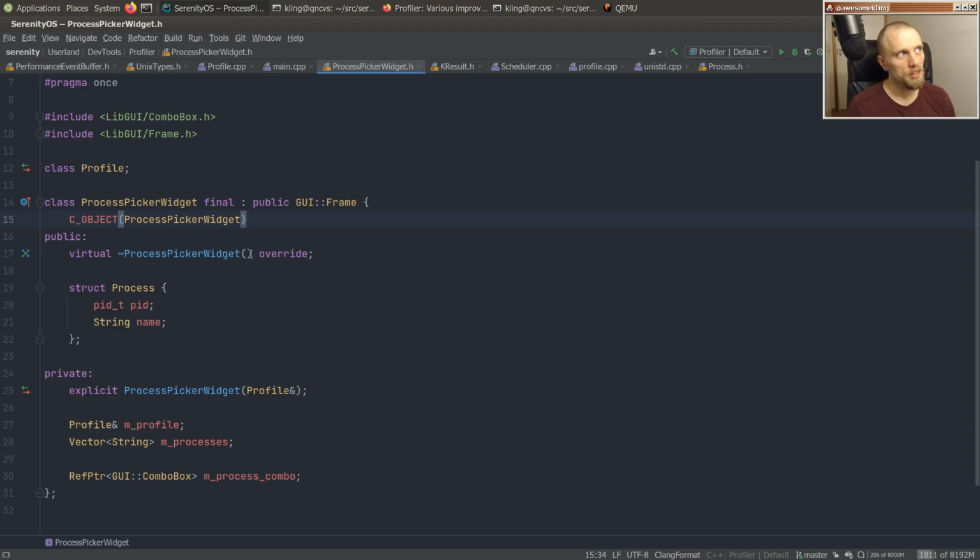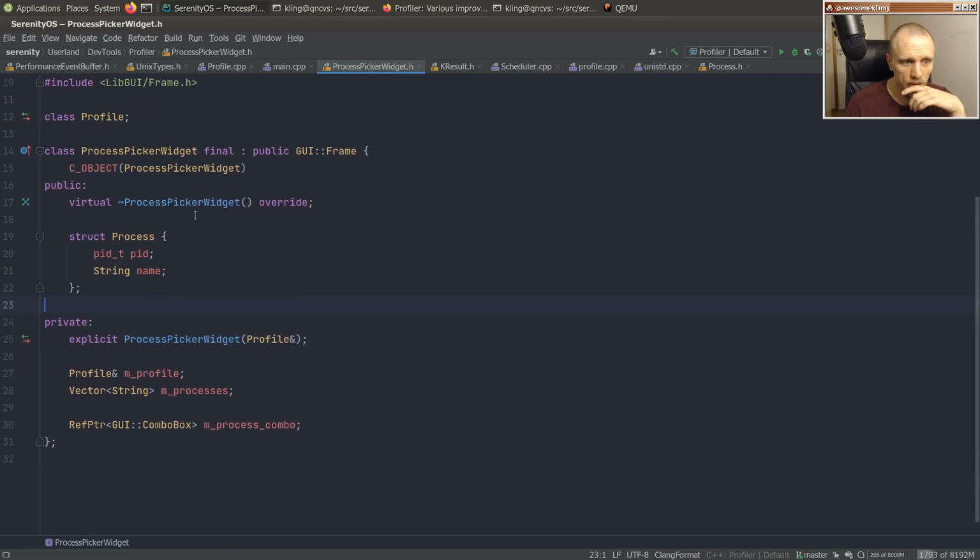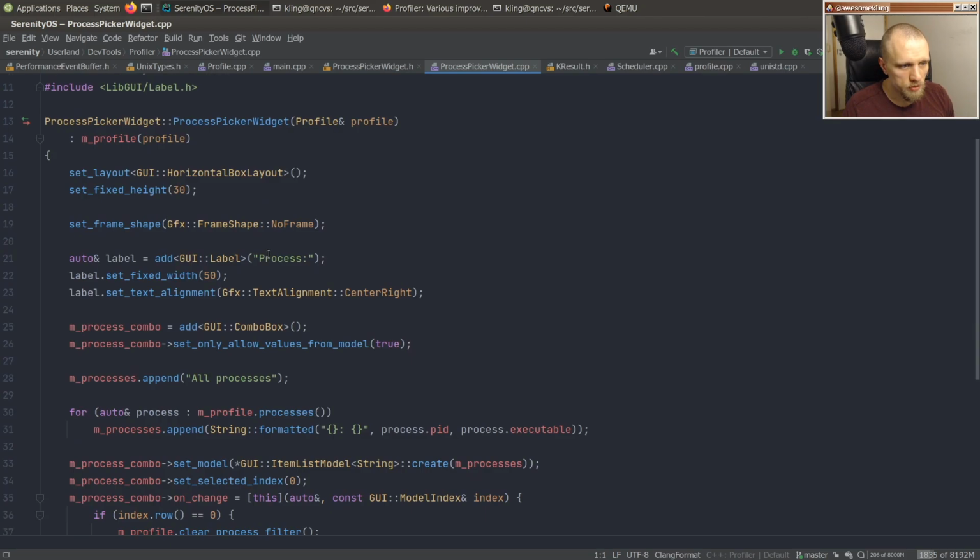It seems to me like people can always figure out how to write idiomatic GUI programs in the system, and this is a very nice looking widget. Even has the private constructor, which we usually do. Very, very nice.